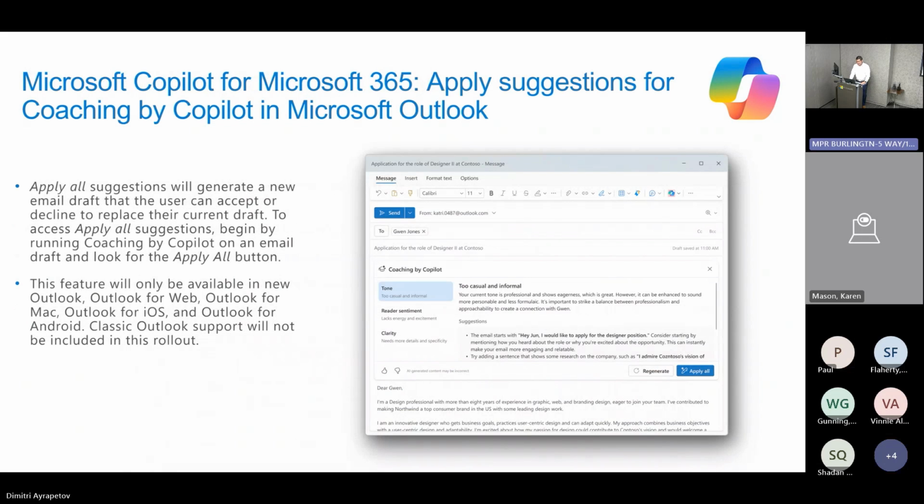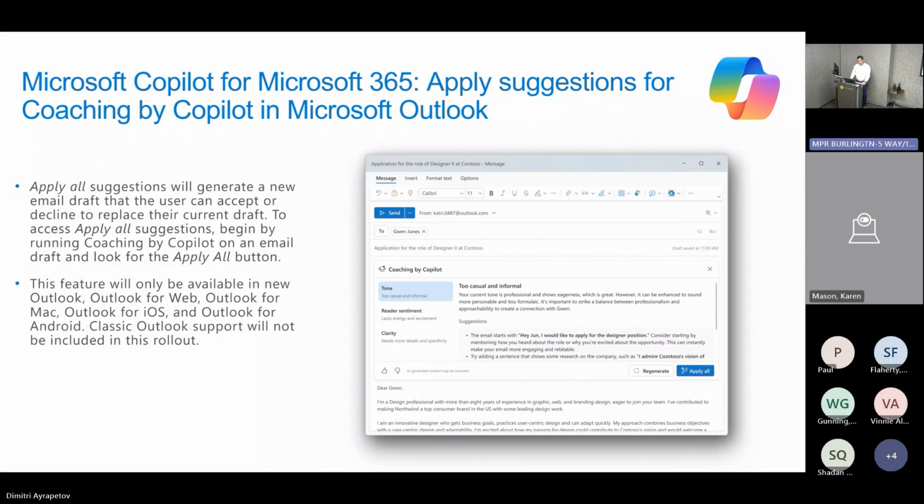The next is, is anyone in here using the coaching by Copilot feature in Outlook? Nope. So Copilot coaching gives you the ability to basically ask Copilot, hey, how is my email response that I just drafted? And Copilot will give you feedback based on tone and the reader's sentiment. Are you coming off overly negative or unintentionally direct and blunt? Are you clear? Are you kind of rambling on and talking about ideas in circles, right? So it gives you all these different recommendations for how you can replace and reword what you're saying, to soften the tone, to improve the clarity, and so forth.